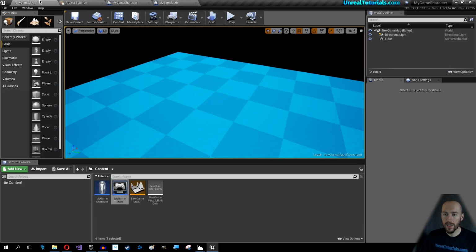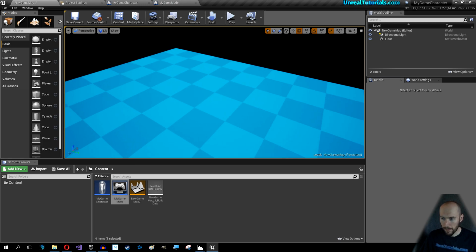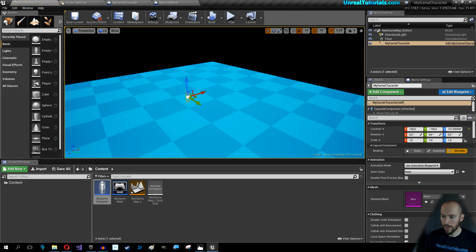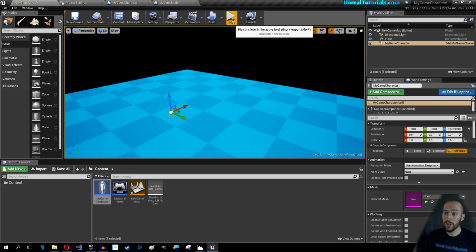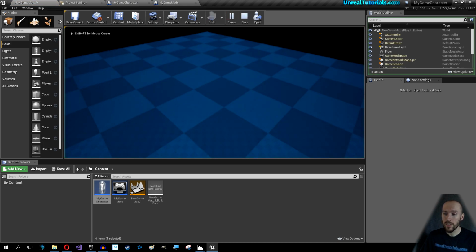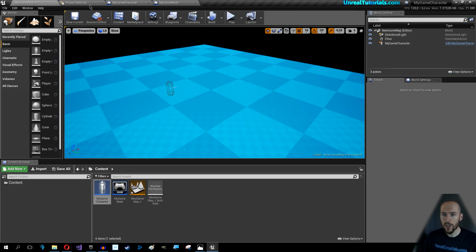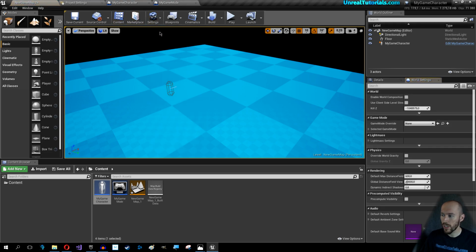Now we can go back out into the map and we drag our game character into the map. Now if we press play, we won't actually play. So what you need to do is go to settings, world settings.